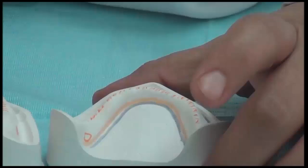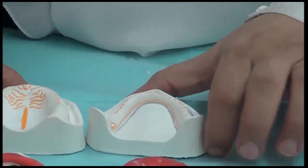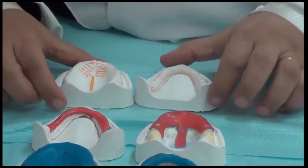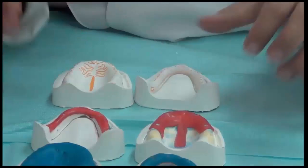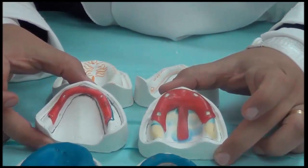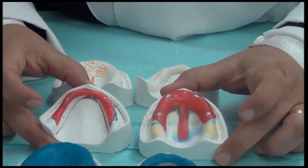Now, for us to make the tray not press too much on the tissue while taking the impression, and this is called selective pressure technique, we can do more than one procedure. We could select the areas where we pressurize and the areas that we want the impression to be static by placing wax beneath the tray.